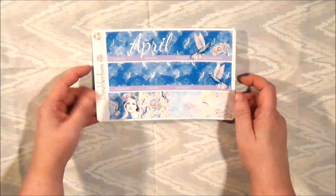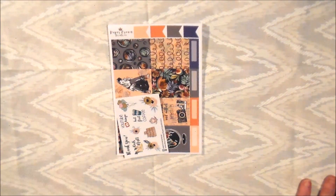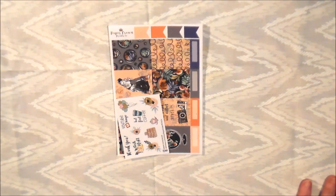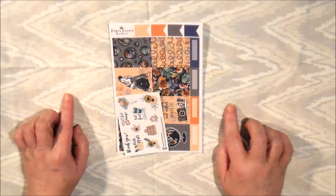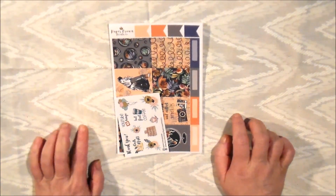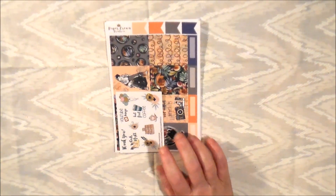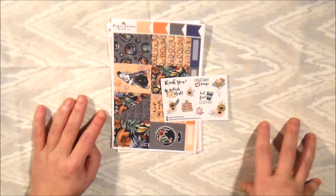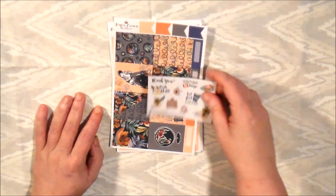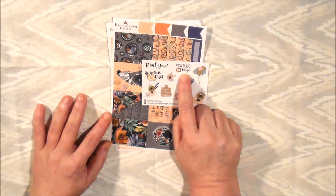My next shop — you're going to think I'm completely out of my mind. After my experience with Planning Roses, it was my first time ordering out of country. I saw this kit and didn't realize the shop was out of country when I hit buy — I liked it because it was peach tones and I wanted something different for April instead of just pink. This is her sampler and I like that she includes a YouTube suggestion card.